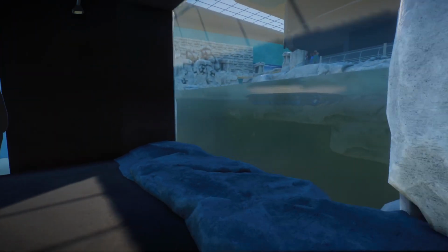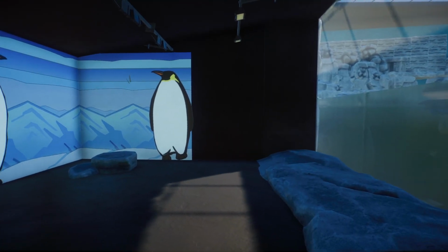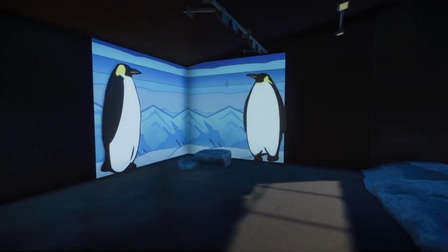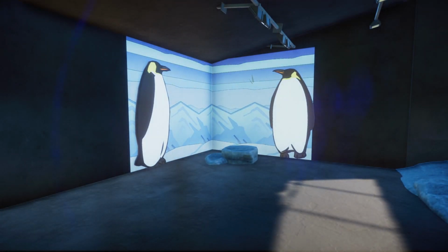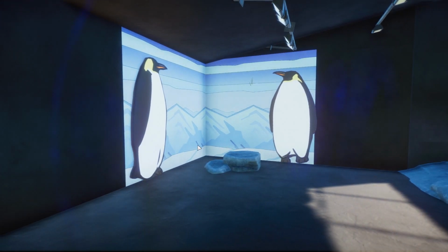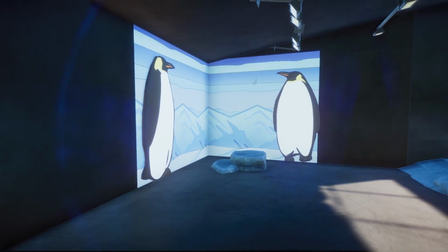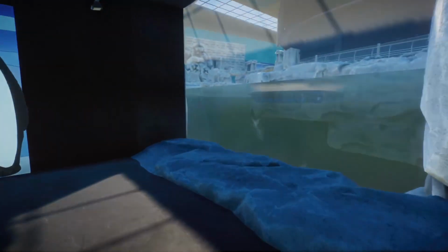So as we come down here, here's your underwater viewing, and there you go, you get some really good views of our penguin dudes and dudettes swimming all around, coming right up to the glass. Hello. You get these really, really good views there. And then over here in the corner, I took this inspiration from the SeaWorld in San Diego. This would be a character meet and greet spot. So the zoo's mascot, or maybe someone dressed in a penguin outfit, this is where you could have your kids or yourself come over and have a little photo spot with the mascot there.